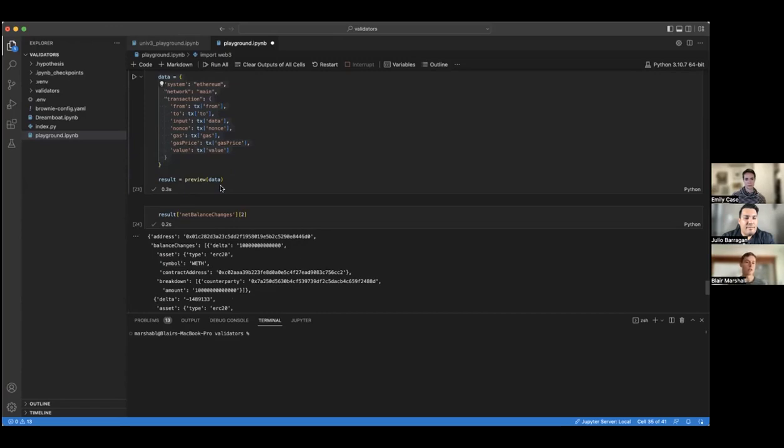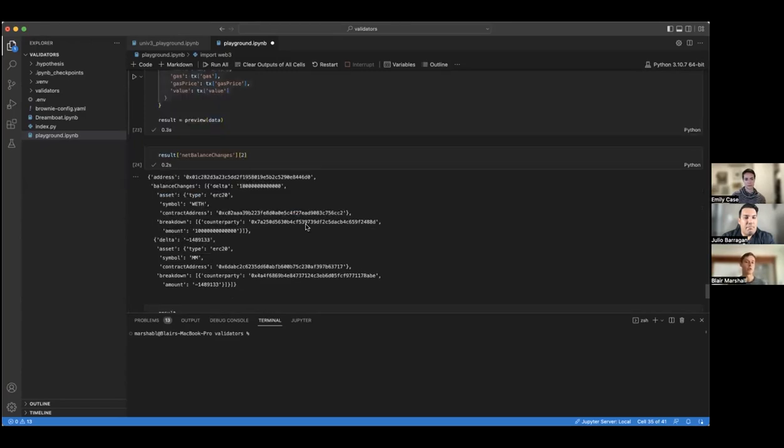Once they hit the simulate button, they will get this whole payload. And Uniswap can then construct this beautiful UI to say, hey, you're giving me WETH, and this is exactly what you're getting in return. So instead of showing the minimum that you think you would get, you can show exactly what you would get by making this transaction against the current block state. So it provides a nicer, richer UI and UX experience on swaps.